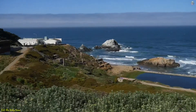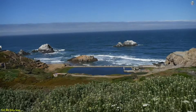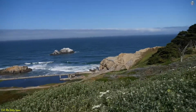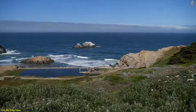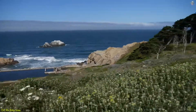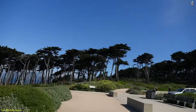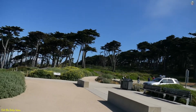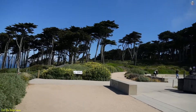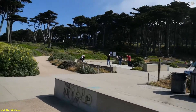From up here you can see the old ruins of what the bath house used to look like. Cliff House right over there, Seal Rock right over there, and right here — Sutro Baths itself. So we're going to make our way down. Back in the days when we were younger, we used to call this area Cat's Eye, because there are caves down there that kind of resemble two Cat's Eyes. Not sure if they closed it to the public — we're going to go check it out. Point Lobos area as well, and you got a little trail over there that takes you down to Land's End. They got the Land's End Labyrinth down there as well.